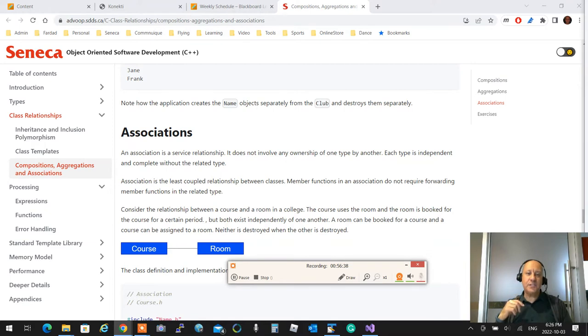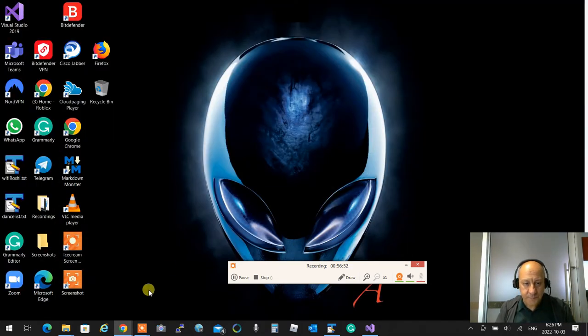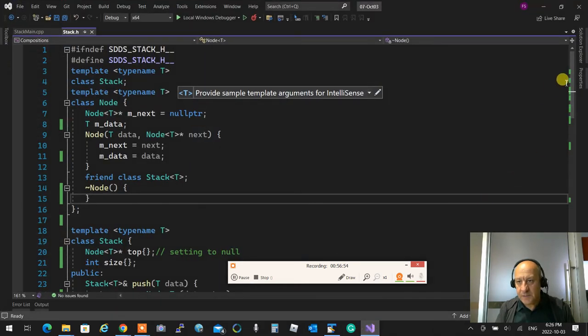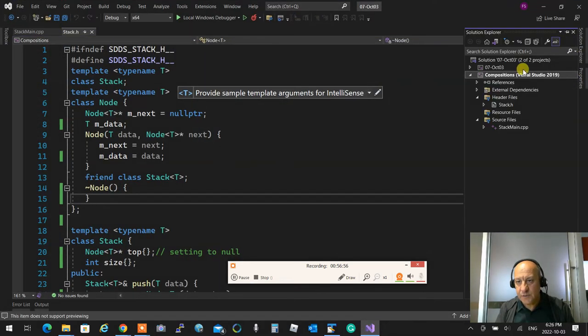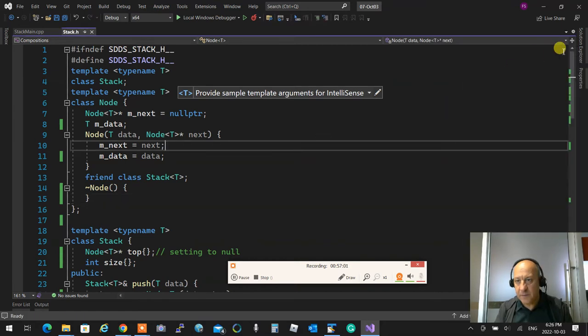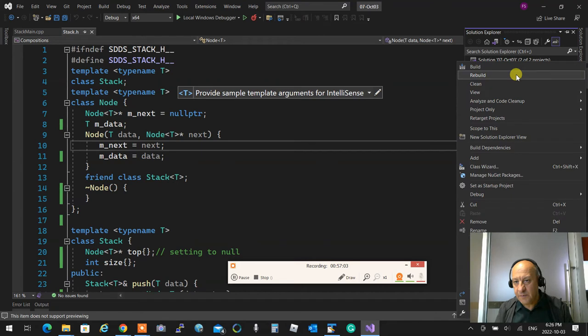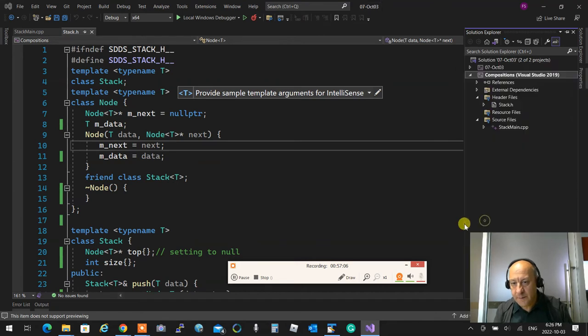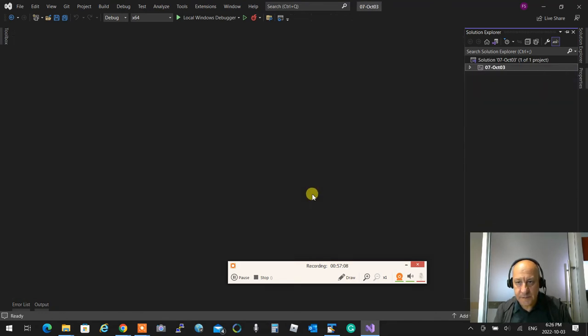So I wanted to actually write a code for this. I did write a code for this. And the code was pretty crazy. So what I'm going to do over here, because this was done with 2019, it's actually telling me it's a 2019. I'm going to remove this solution from here, and open it separately so it gets converted.